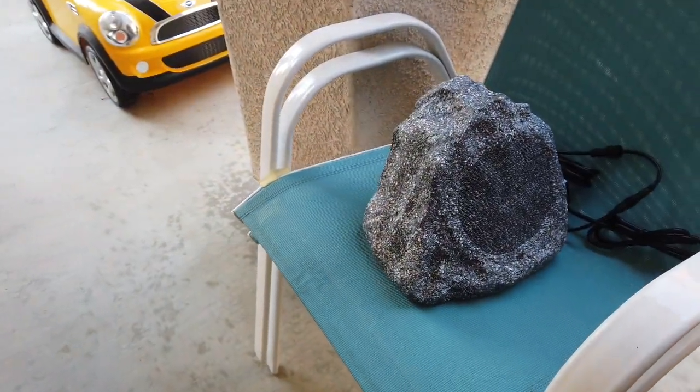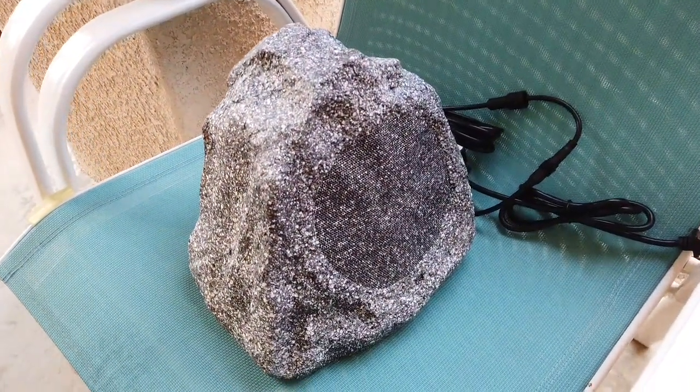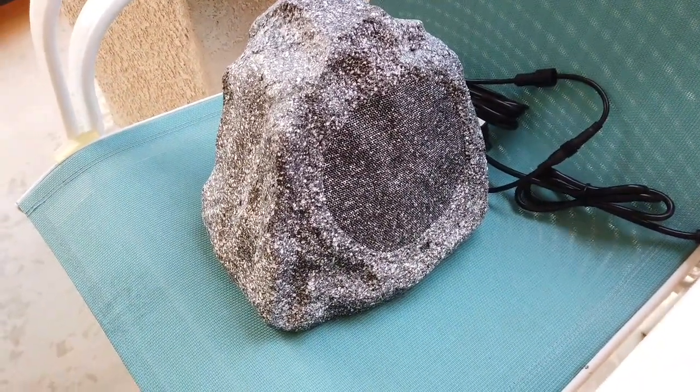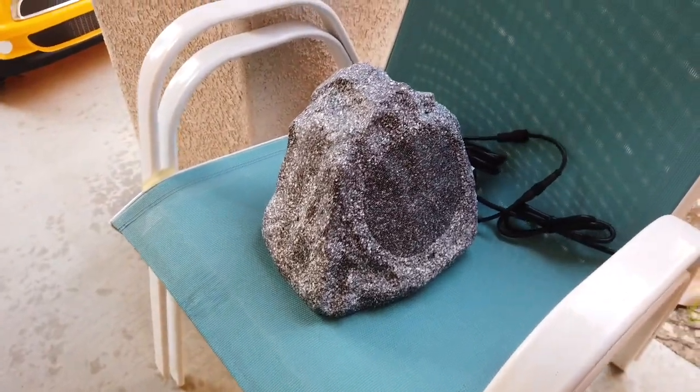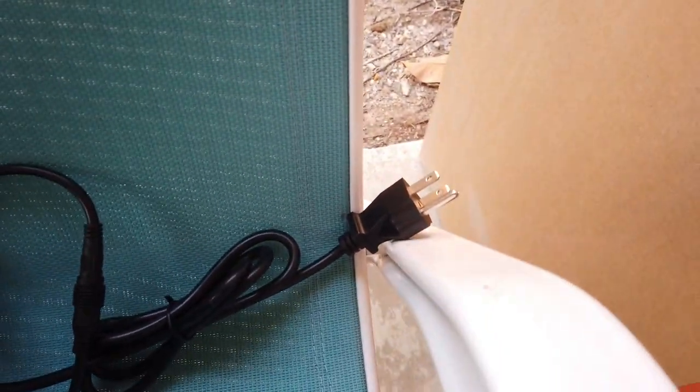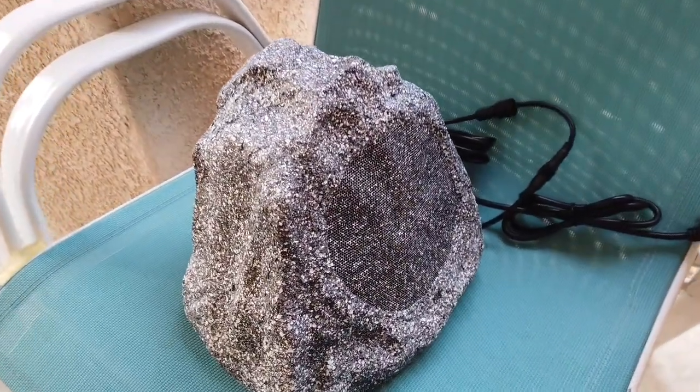And then my big upgrade is I got the Rock speakers. So these are acoustic audio. Amazon, I think they were 99 bucks for a pair. They sound really good, and they're Bluetooth, waterproof. The only thing is you have hot power, so we'll waterproof that. But this is going to look good in the yard, and I'm excited about these.